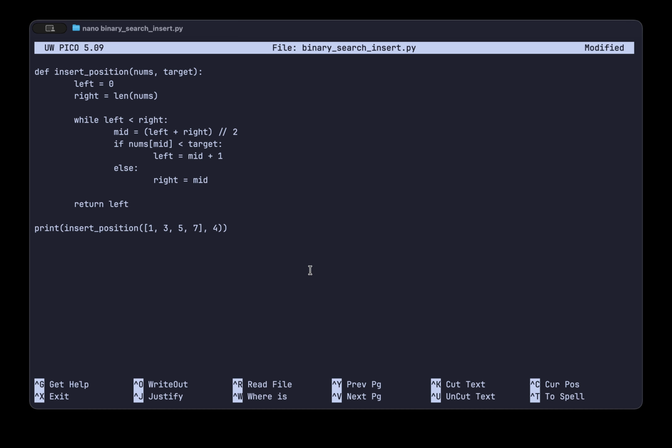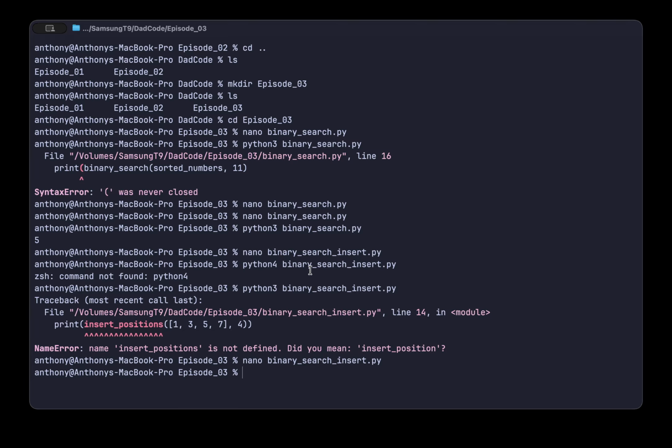Save it. 4 goes in between 3 and 5. That's what we need. Python 3, binary search insert.py. The second position. Right, so it's nice that we have this error here because we get to see index 0, 1, 2, 3. So if 4 was there, that's the position it would be in.